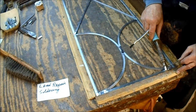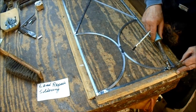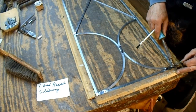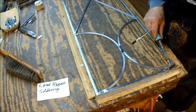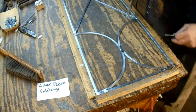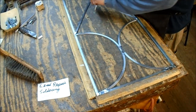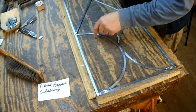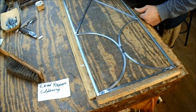Got a bit of a hole here, and the solder is filling it, which is what I wanted to do. Now, one thing to try to understand is that this window was very loose when I took it apart. And it wasn't loose because it was old. It was loose because it was put together loosely. When I peeled the old lead off, there was glazing compound or putty on the front and the back of each piece of glass, not to mention around the edges. So this was very loose to accommodate that.